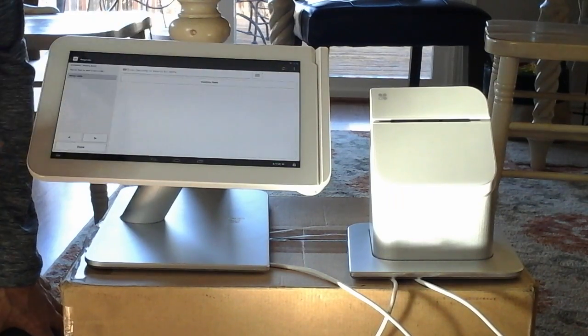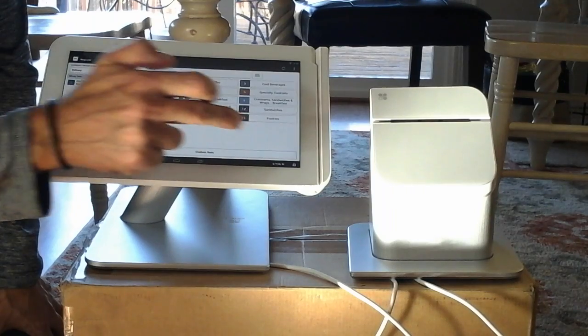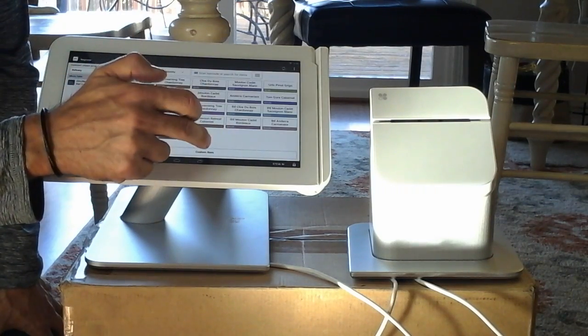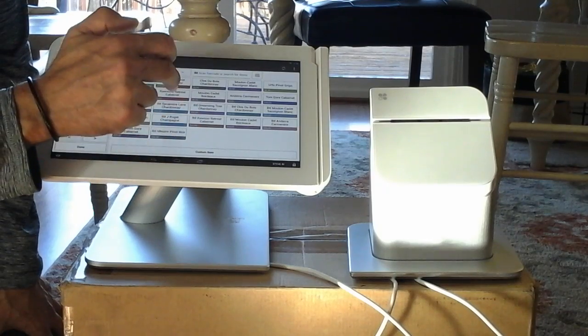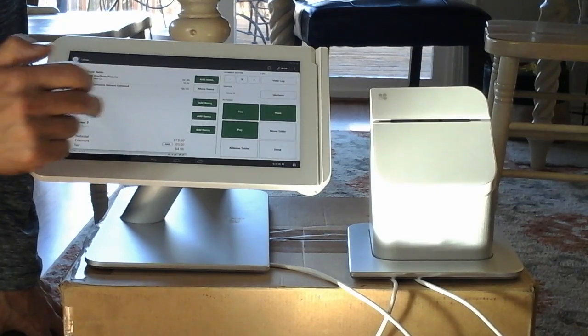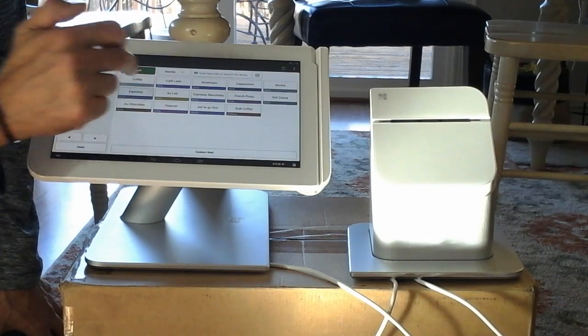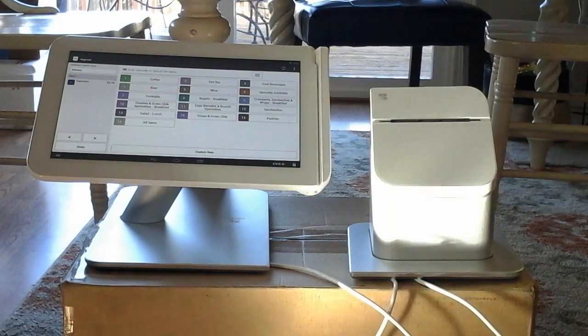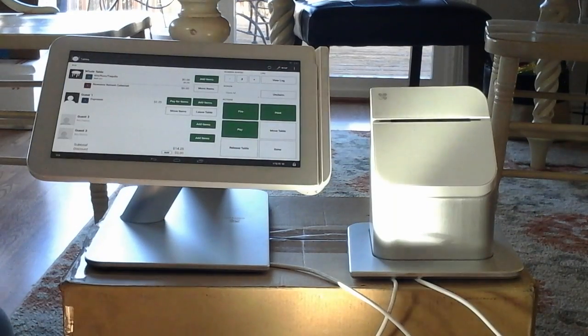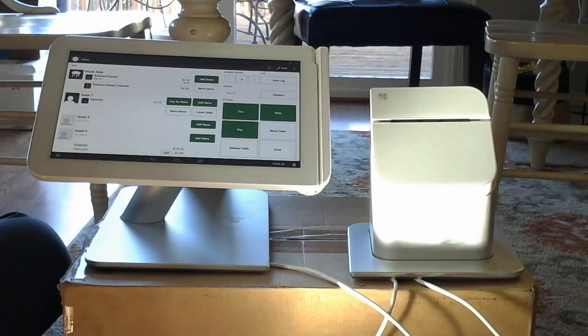You can add all your items to the table, or you can add them to each seat. Once the items are at the table, again, you have the option to hit fire, which will print anything that's not already printed to the kitchen. Or you can hit print, where it gives you the option of deciding what you do and don't want printed.